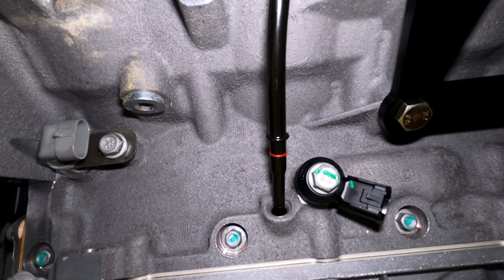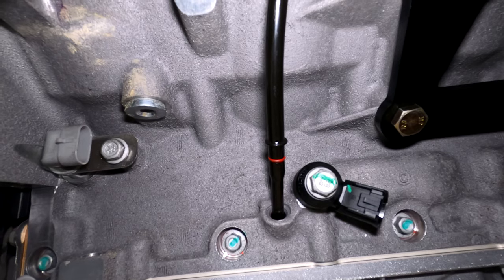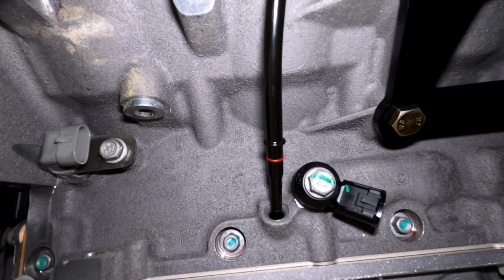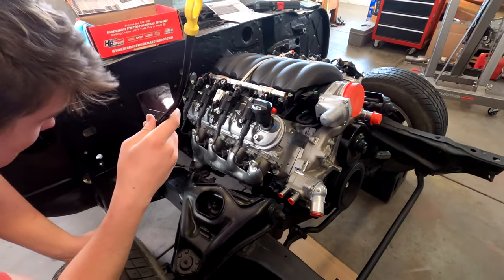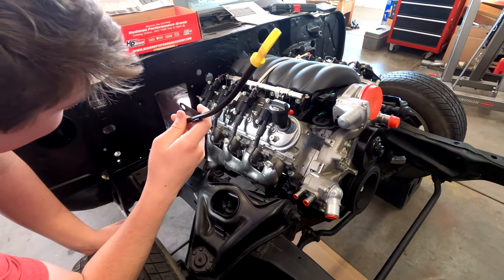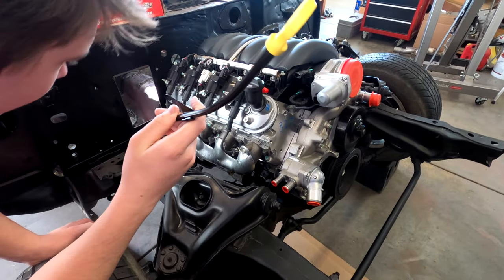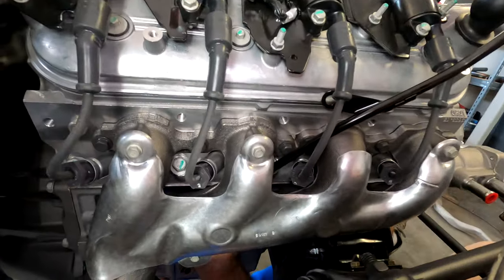To me it just looks like it wants to be more leaned over going into the hole, or that the angle of the hole is more leaned over than the angle of the dipstick. It's so surprising that it doesn't fit. I mean this is not from some fly-by-night company — this is GM. The tube is too rigid to just flex.